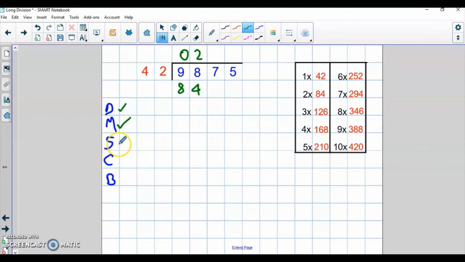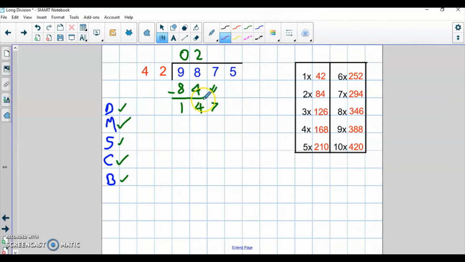Okay, and subtract it, and that's going to tell me what my remainder is. So 8 minus 4 and 9 minus 8, or 90 minus 80. So I've got 14 remaining. Let's just check that. So I've got 2 whole groups. 3 groups is too big, so definitely 2 whole groups. Double 42 is 84, nice and straightforward, and my subtraction looks good too. And then bring down the next digit. That went a bit wonky, that arrow, sorry about that. Tick. Okay, let's move on.